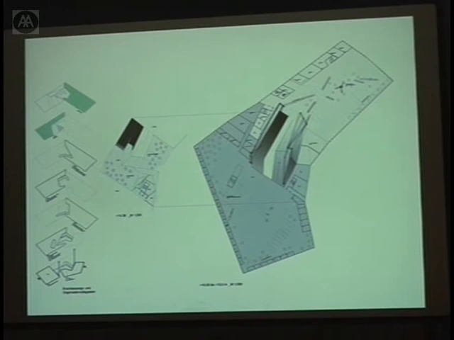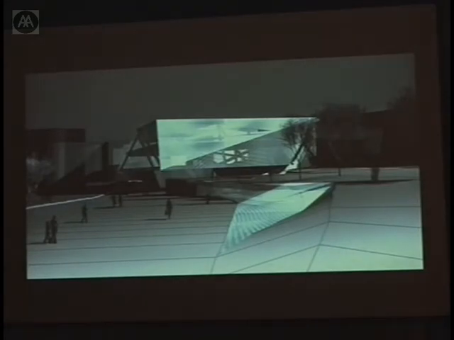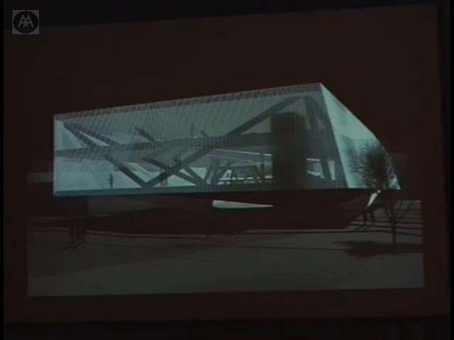You have areas where more casual activities will happen. And this is quite well developed, the relationship of the ground to the building. So the building is a bit ambiguous. It is floating to some extent, but then it also drops down and integrates into the landscape at the same time.